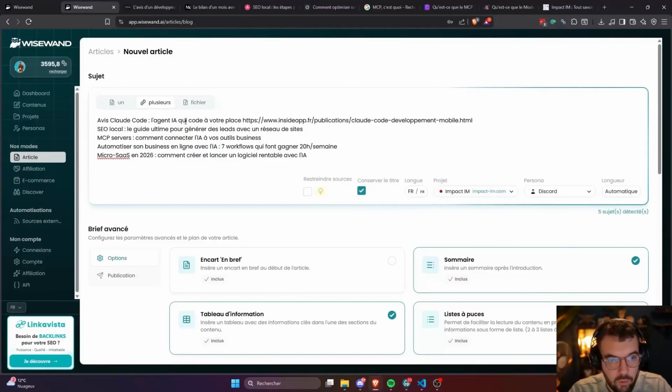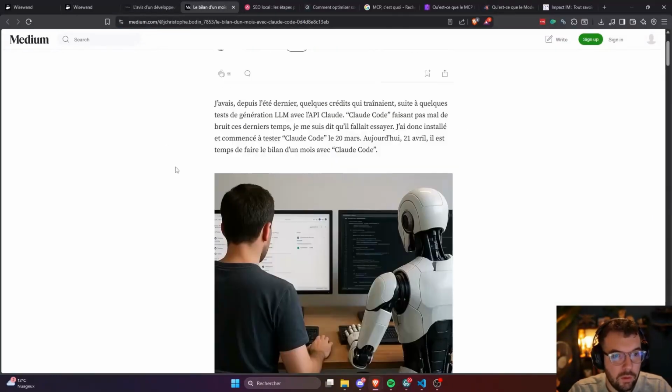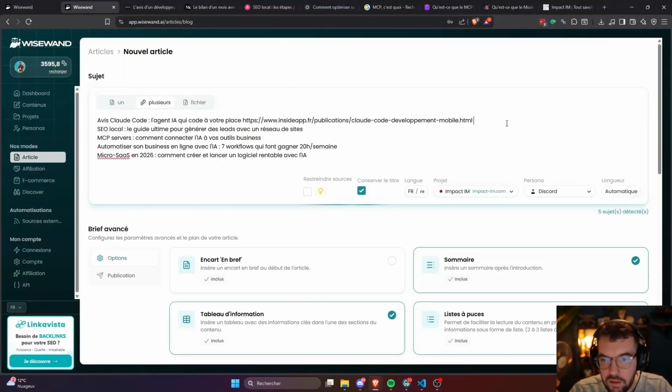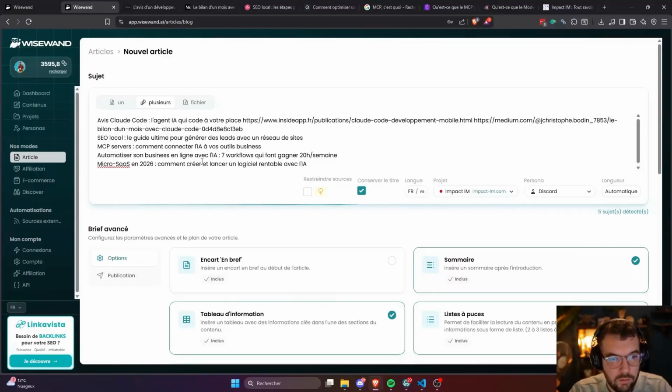I press the spacebar to create a separation, and then I navigate back to find another relevant piece of information that I previously discovered. That's quite interesting too, so I hit the spacebar again and add it to the collection. And actually, by doing this, you're going to prompt Wisewand to draw inspiration from it, not the content itself, but to look inside those pages, which you presumably found interesting for specific information related to that content.